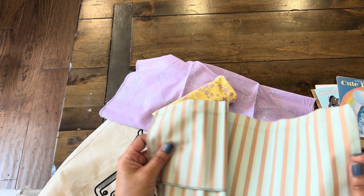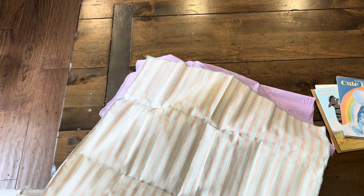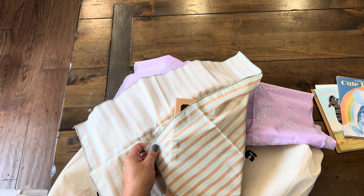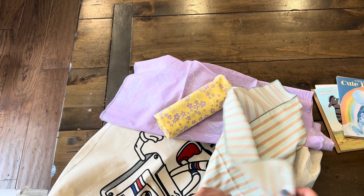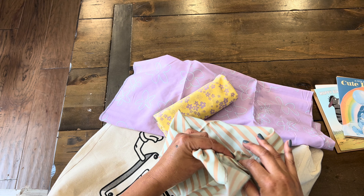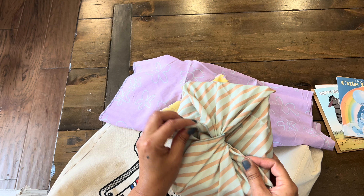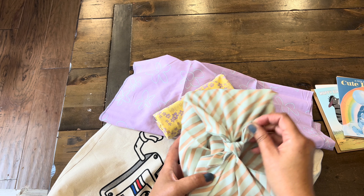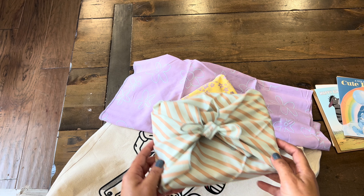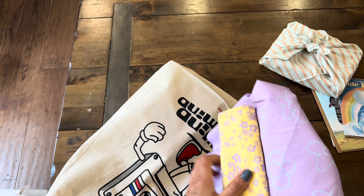This one looks smaller, so they do come in different sizes, which is perfect because gift boxes vary in size. If you had a box of this size, I can show you real quick how to wrap it. It's kind of an envelope fold — you pull these two pieces together like so and then tie it. In Japanese culture, if you have the points facing down, that is bad luck, so you have to make sure they point out horizontally. But that's an example of how I would use it for wrapping gifts.